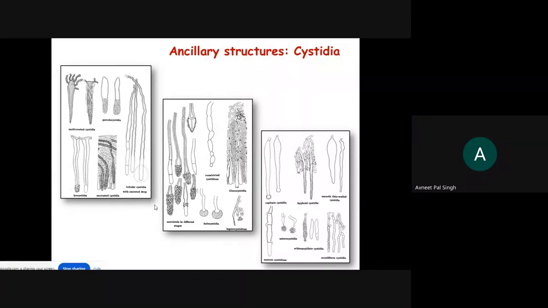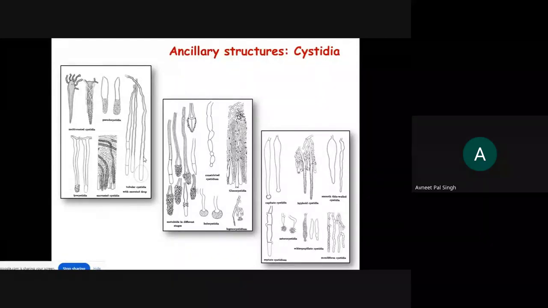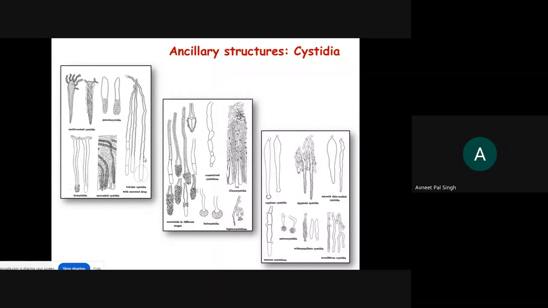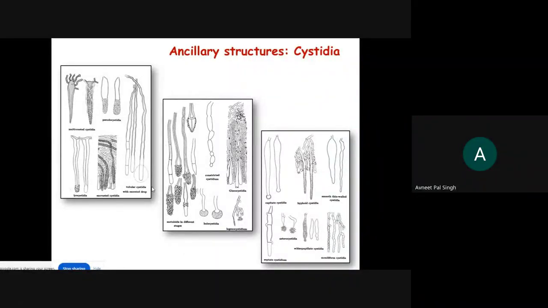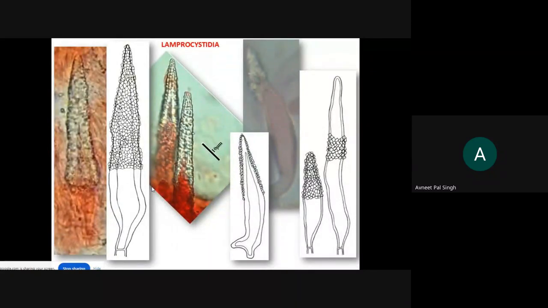Cystidia will be present in different parts of the fungal fructification. So we have to make microscopic preparations, and in those preparations, in addition to hyphae, these additional structures might occur. So we have to look carefully at what is the type of cystidium. There is a defined classification of cystidia that has been proposed in a very beautiful publication called Corticoid of North Europe, from which I have taken these pictures. This gives you an idea what kind of cystidial structures may occur. So we have to look for their nature, their origin, then their dimensions, length, breadth, and if there is presence of any form of encrustation. These are some of the microphotographs that our students have captured during the course of their research work.